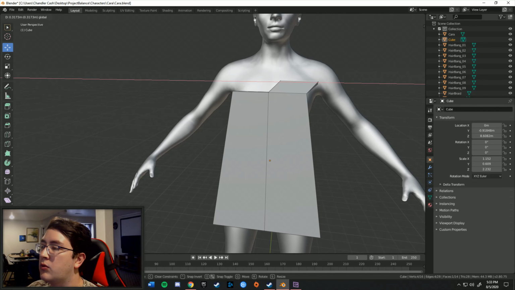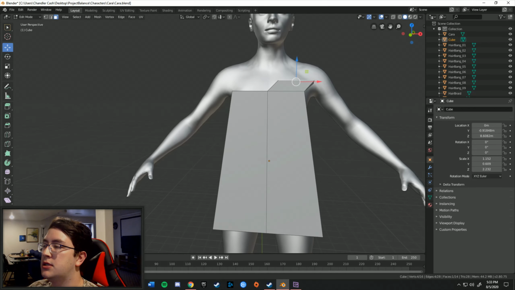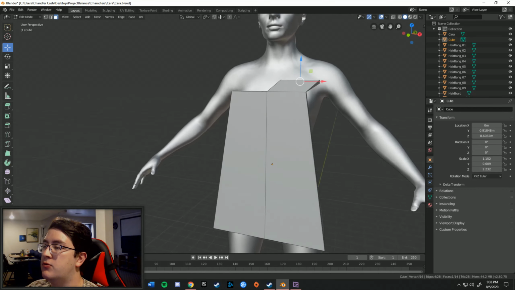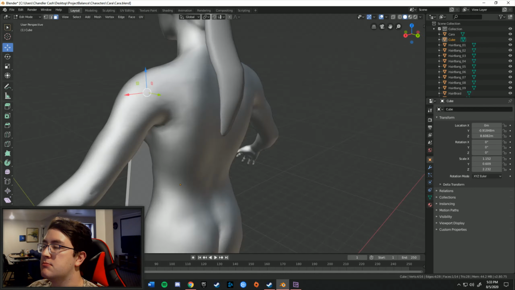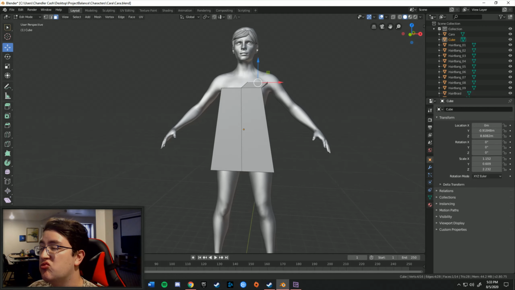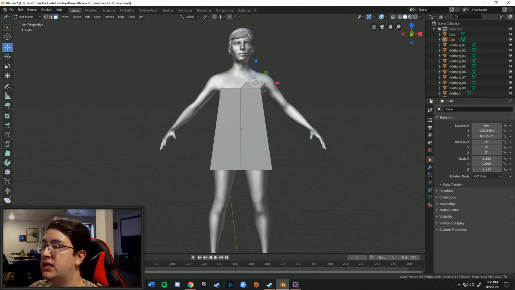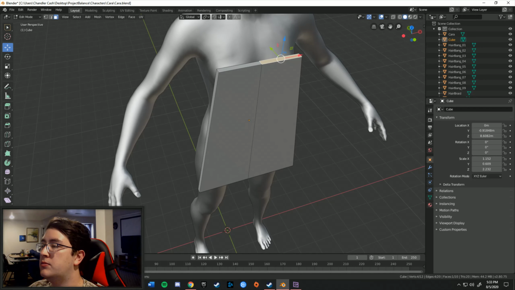It's gonna go over one of her shoulders because it's gonna attach over her shoulder. Do I like that shoulder? Does it really matter? No, it doesn't. But I want to make sure it looks appealing. I like it over the left. I don't know why I do, but I just do.